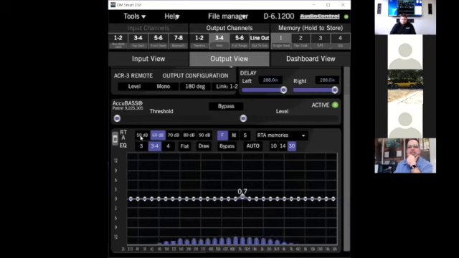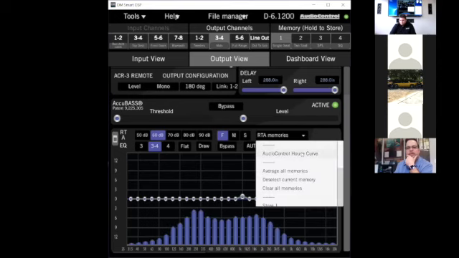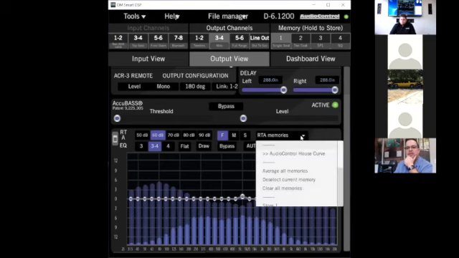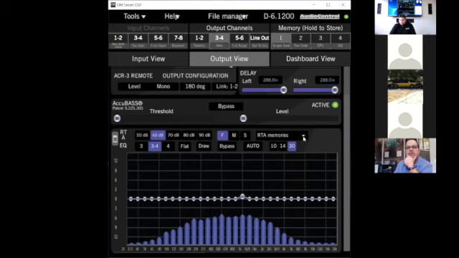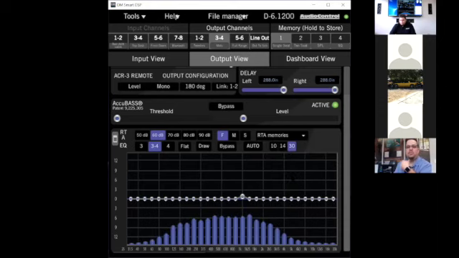So we talked about just showing the vertical scale of what we can see here. We also have the fast, medium, and slow. So that gives you the ability to go through that stuff. The RTA Memories is the newest thing. So we can go through and put a house curve on there, okay? So we did build in now with the latest update, you do have our kind of house curve that we do show there, okay? Then we can take it away. We can also start to go through and store memory. So I can store this and then recreate the average on multiple inputs. That's where we're starting to go with this stuff and where we'll start to do more stuff.